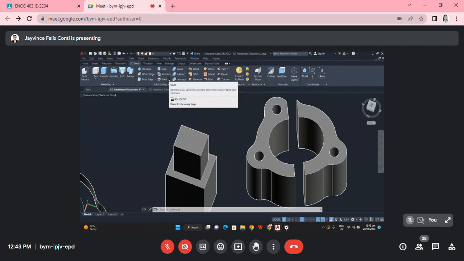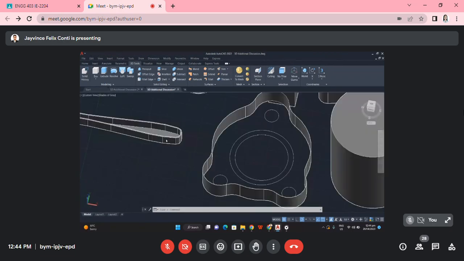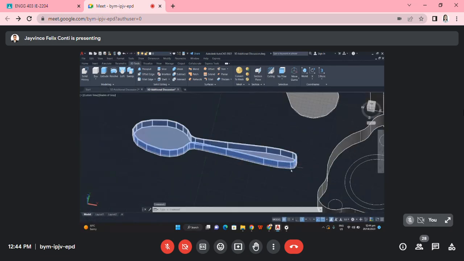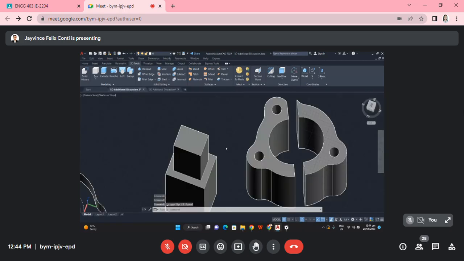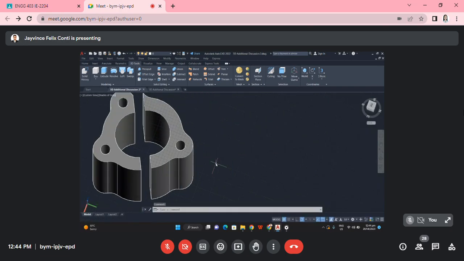So next, shell. So ito ginagamit yung shell. So for example, ito yung example na an object that is shelled. So laki lang natin yung scale.